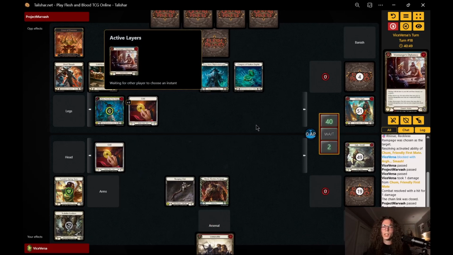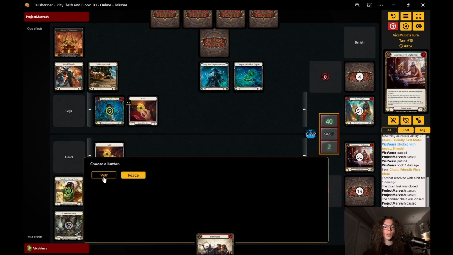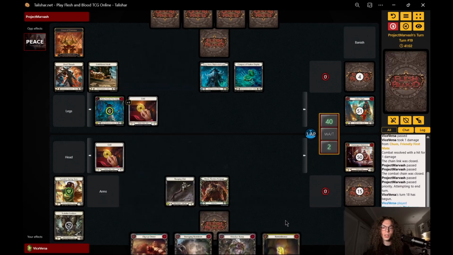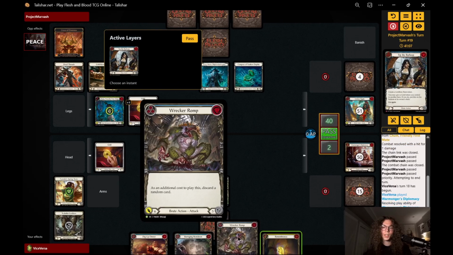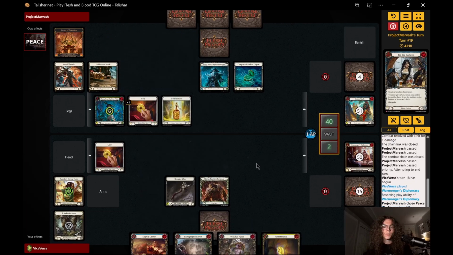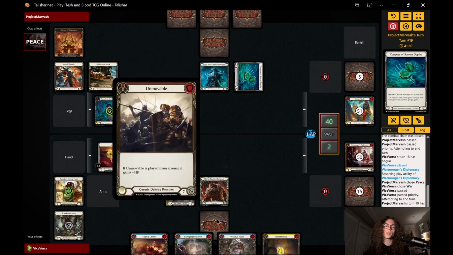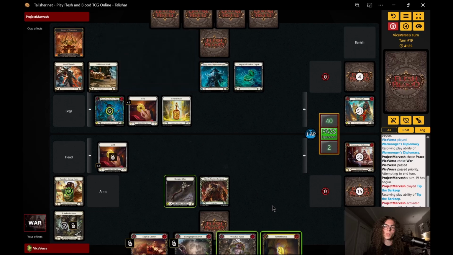Warmongers. Hopefully I draw 6 as well. If I draw Barragines, that can get a little awkward to clear it. We're going to say War. We're going to pass it back. Add you to Arsenal. And I do draw a 6, quote unquote. They choose peace, which is pretty nice for me. They end turn. Also still pretty nice.